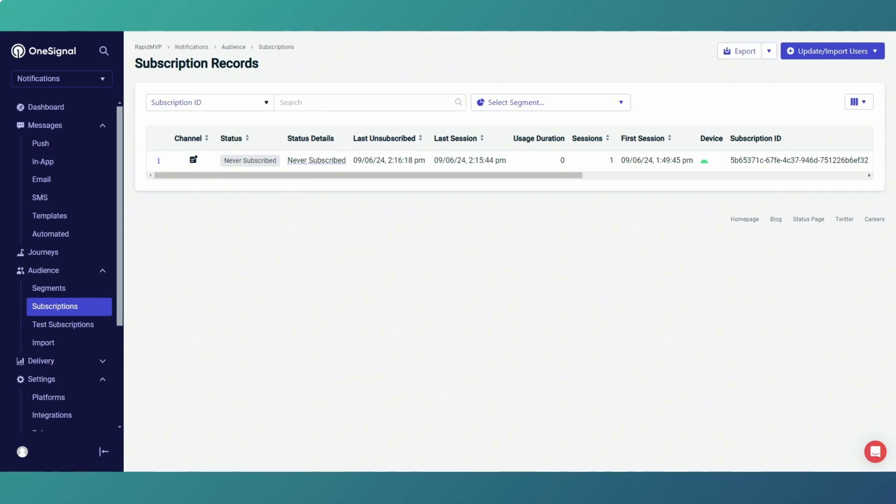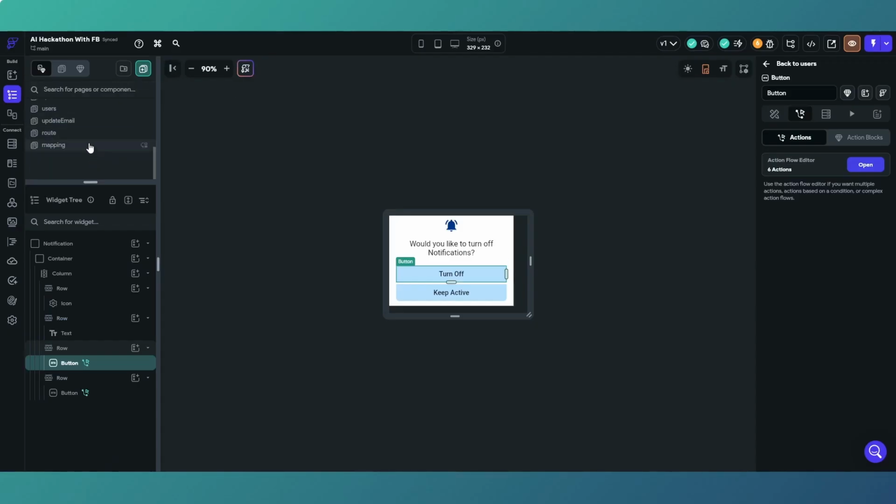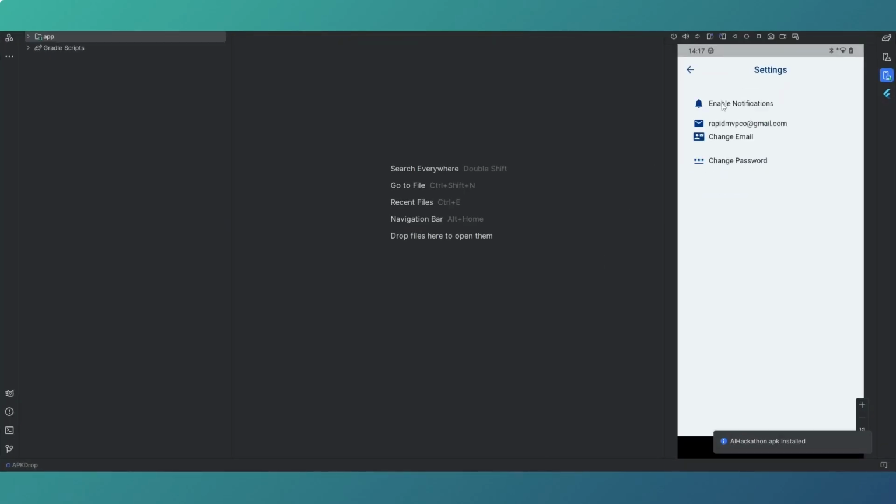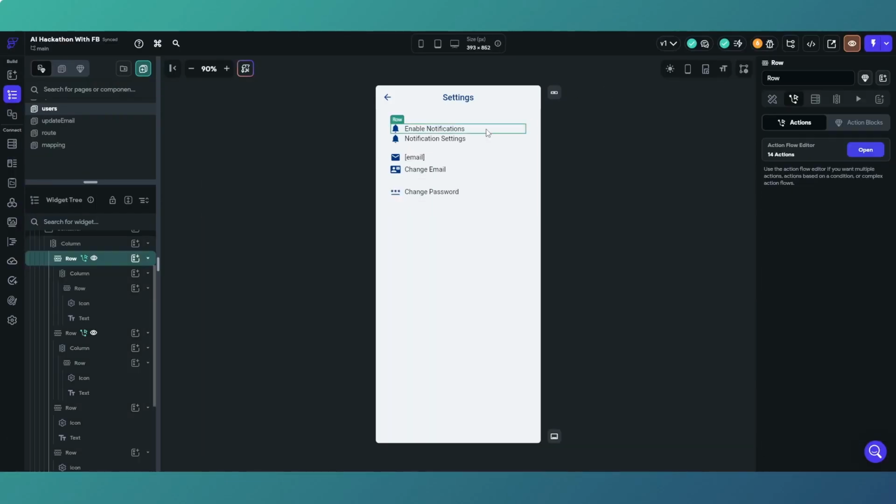So back into our users page, and then as you can see, enable notifications is now available again. So if a user wants to re-engage with our notifications, they click the button.